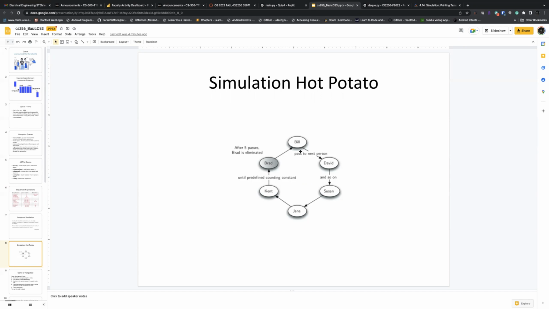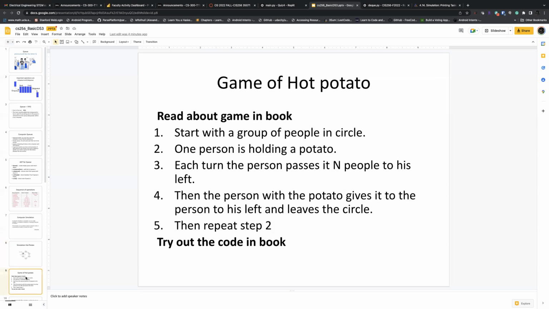In this first round, Bill passed to David, to Suzanne, to Jane, to Ken, finally to Brad. Brad is eliminated. Then you have a smaller circle, and the game goes on. It starts with Bill again, David, Suzanne, Jane, and Ken gets eliminated. And then you have only 4 people, until only 1 person is left in the game. So that's the game. Now, how to simulate that?